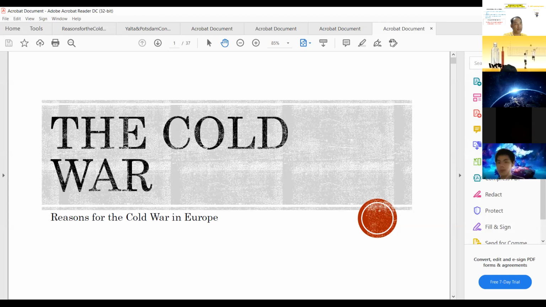Xingchen, what do you see on your screen now? Is it the Cold War? Okay, thank you, sir. Reason for the Cold War in Europe. So let's go through quickly because of your exam. So these are the two. Please take note of these two flags. Okay, very important. So between two superpowers, you must use USSR. I think by now you should know. So it's 1945 to 1991, right after the war till the fall of Soviet Union.